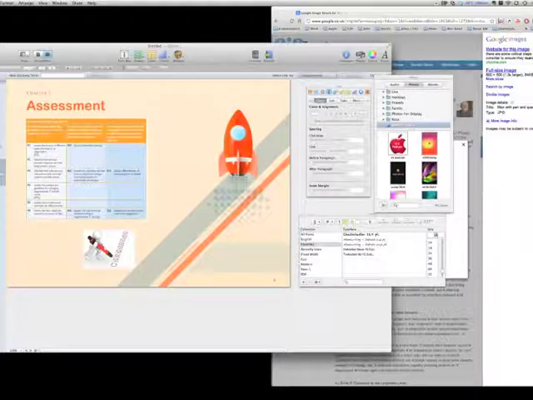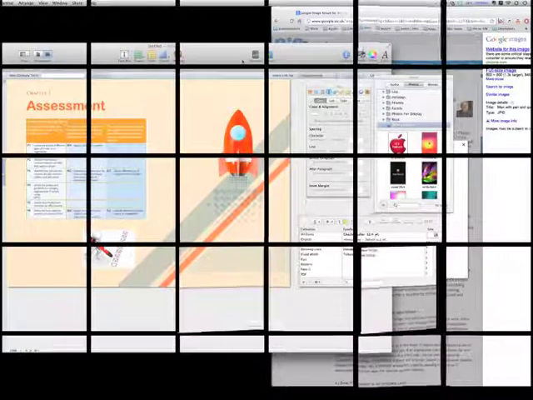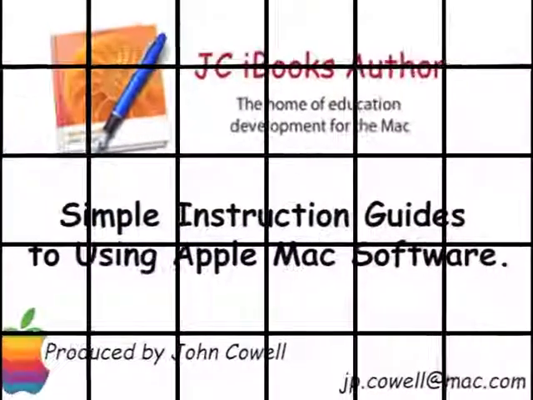Now if you're really interested in how it looks, you can plug your iPad in with your iPad syncing charging cable, and you can open up iBooks and you can click the preview button and it will appear on your iPad as a proof, and you can inspect it. Okay, have a go at that now.